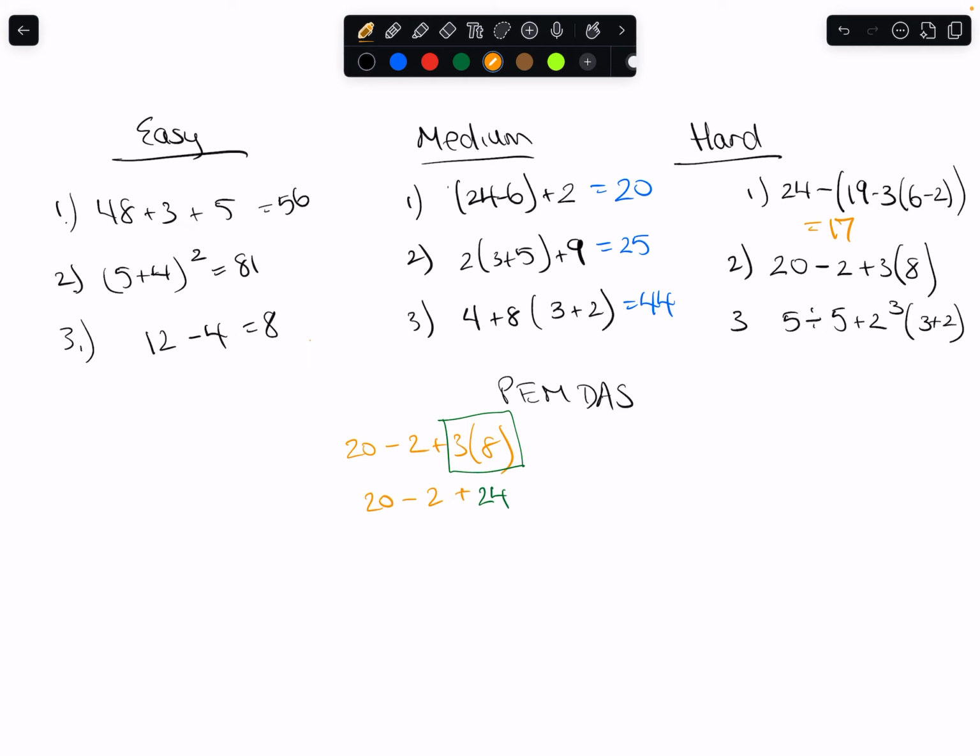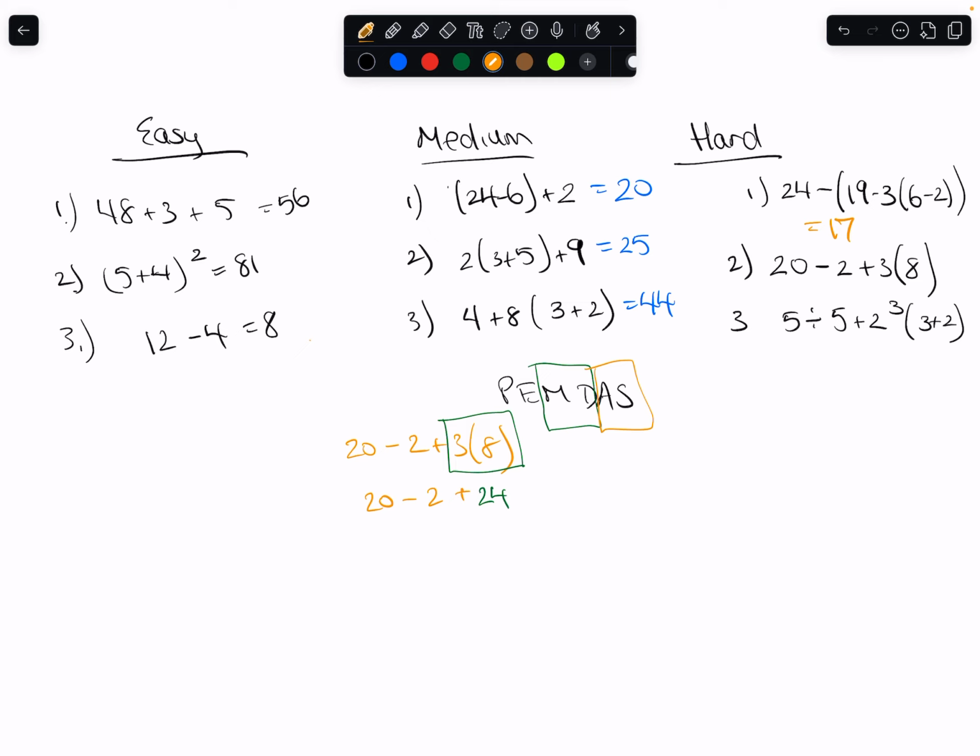Now we have here no division, but there's addition and subtraction. You may think that you should do the addition first, but the correct answer is to do the subtraction first. Because when you learn about this topic, you see that multiplication and division and addition and subtraction can swap places, meaning that whichever comes first is the one that I would start first. If division came first, you can do division first, even though multiplication is usually first. If subtraction is first, you can do subtraction first, even though usually we do addition first.